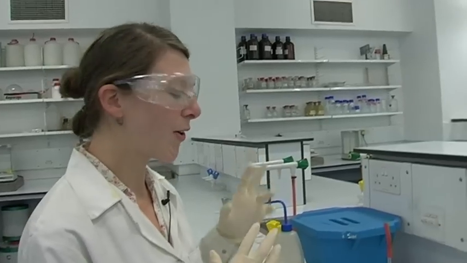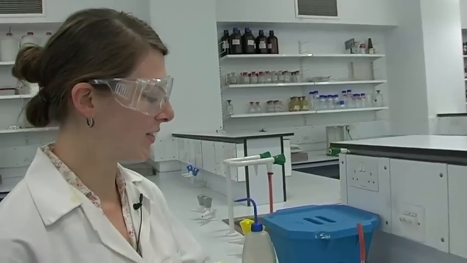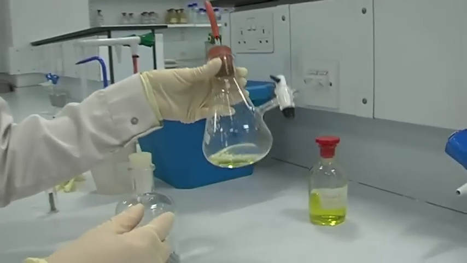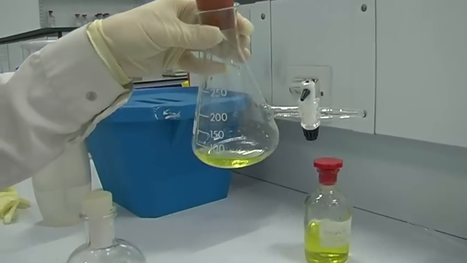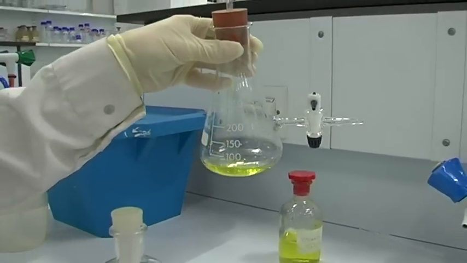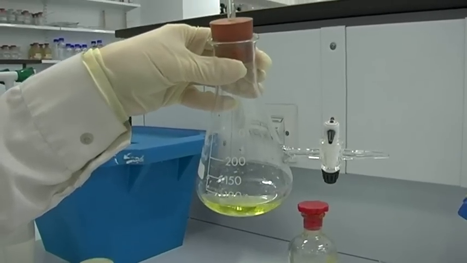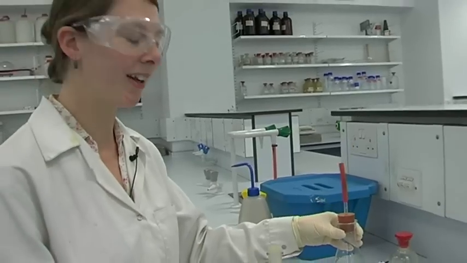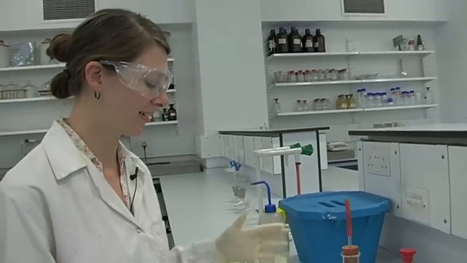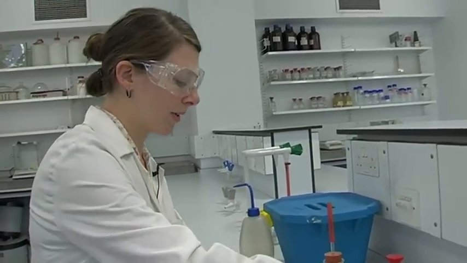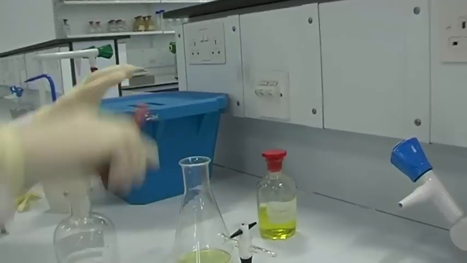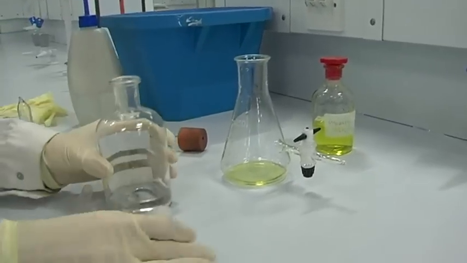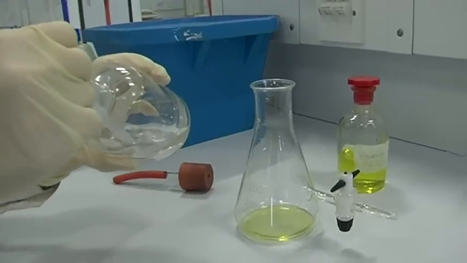I'm going to try and do a whole series of oxidation state changes with vanadium, which is in the 5 plus oxidation state here and is a yellow color. Vanadium gets its name from the Norse goddess of beauty, and that's partly because of the range of differently colored oxidation states which it can exhibit. So I'm going to add some zinc amalgam to this, which is our reducing agent.